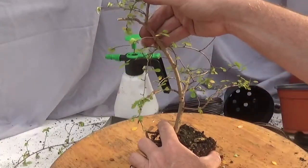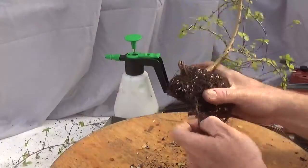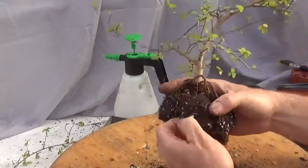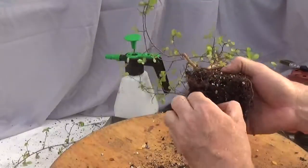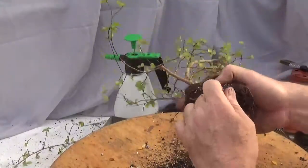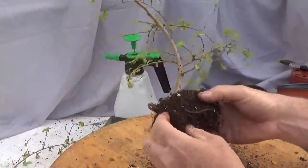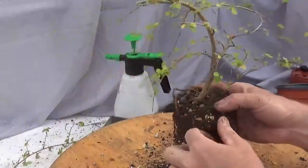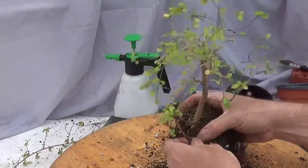But what I want to do now is look at the roots to help me determine where I'm going to go with the rest of the tree. So, your roots going around in circles.